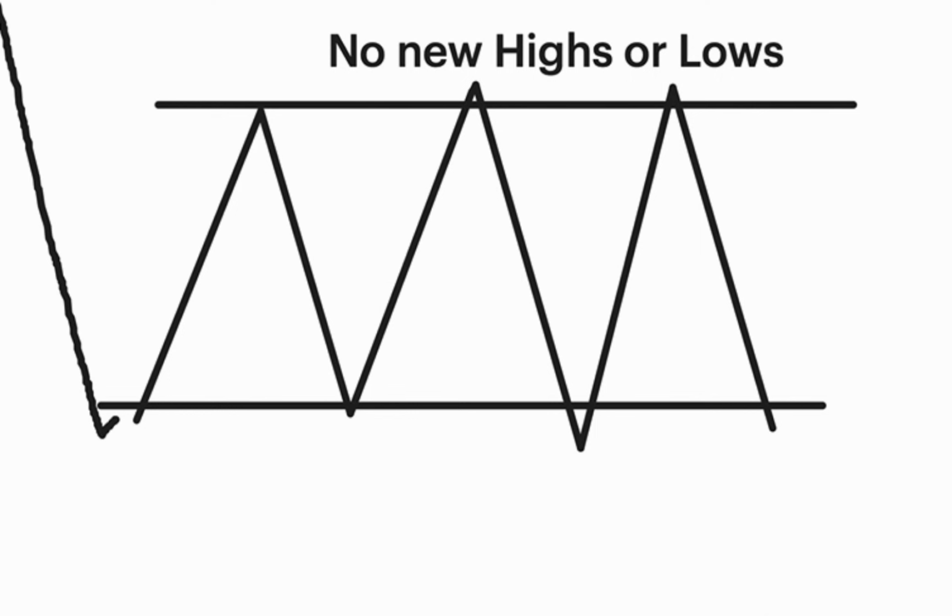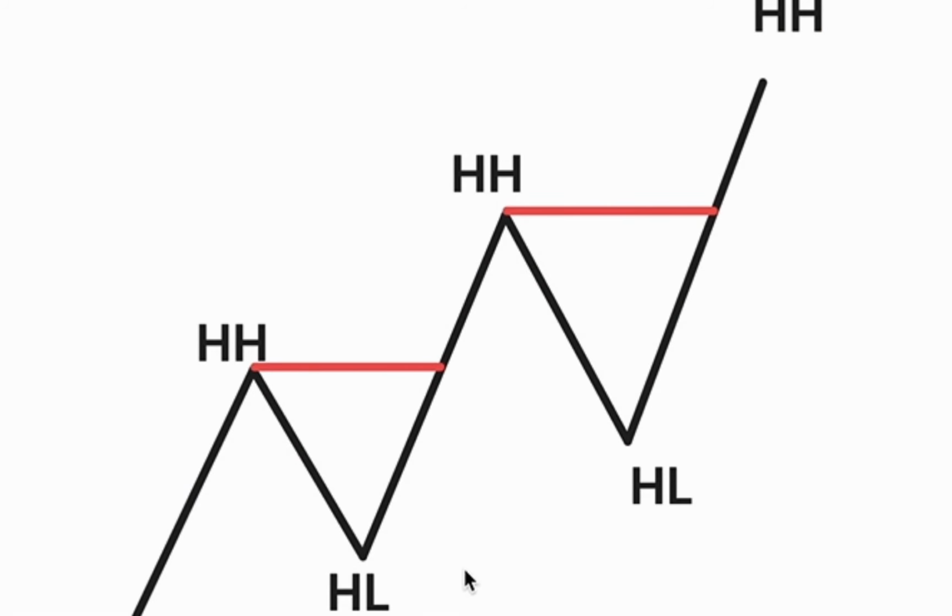So these are ranges. And then we have trending markets, which are probably some of the best trading conditions, since the market is heavily pointed towards one direction and you have a clearer picture of where the market is likely headed. Therefore, you're reducing the risk of taking the counter trend, which obviously you can do, but this is something a little more advanced, and it's advised that you focus on pro-trend moves at first, right?